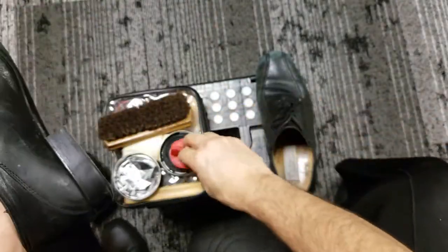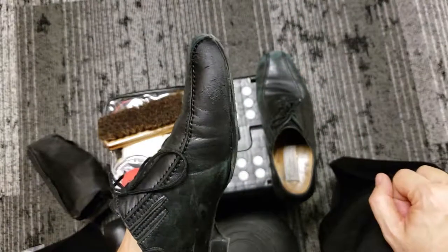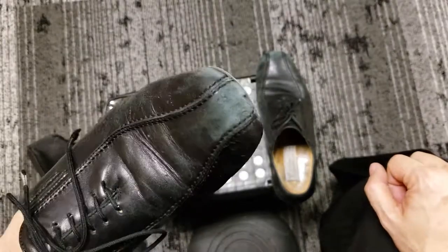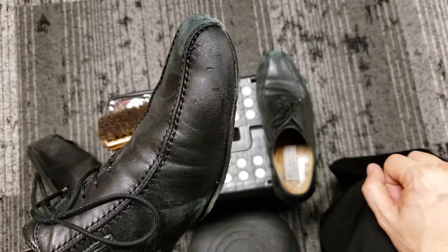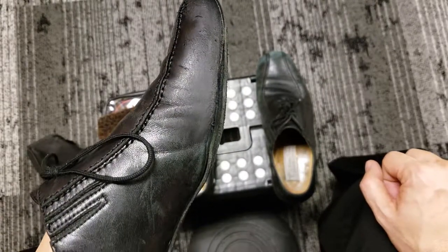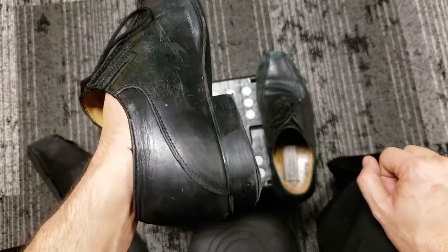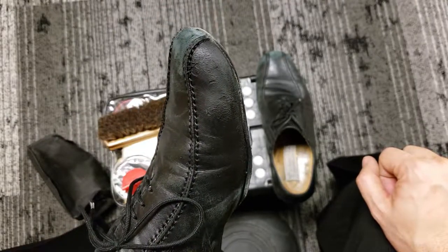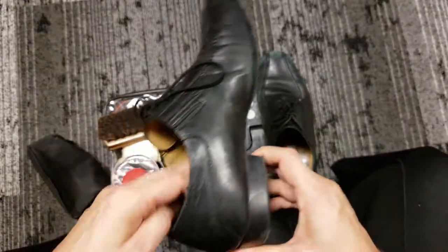So, anyways, there it is. I let that sit for a little while. As you can see, again, it's been applied. This is where it's not applied, the tip, and that's where it's been applied. So what I want to do now is just let that sit as long as I can. And again, as I do this, I'm just going to show you where I've applied it. I think that's been long enough.